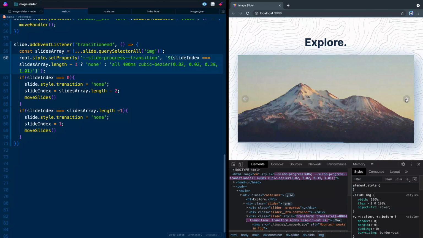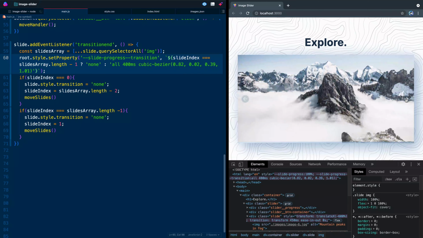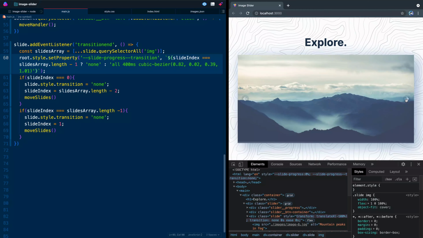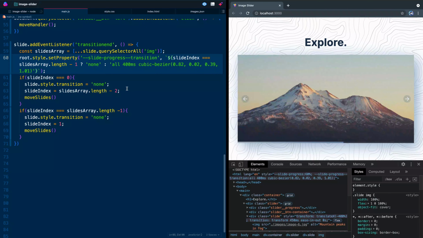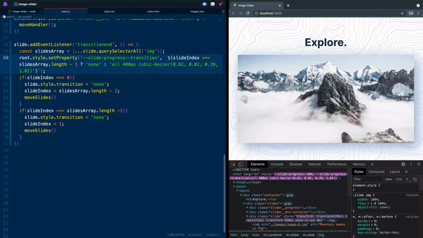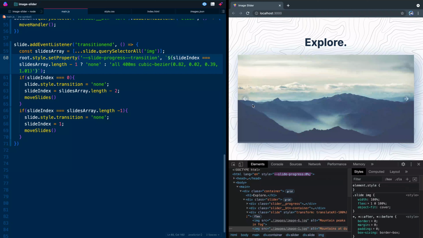So it comes here after the transition, then it takes it off, then it adds it back in. Okay, good enough for me. Now there's something else we're going to run into UX-wise. If I come in here and I start clicking really fast, it eventually kind of spazzes out and I can't do anything anymore. So the problem is we need to also wait for the transition to be done before we let them use these buttons again.